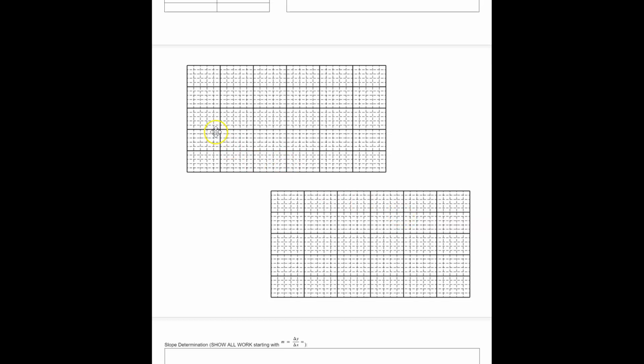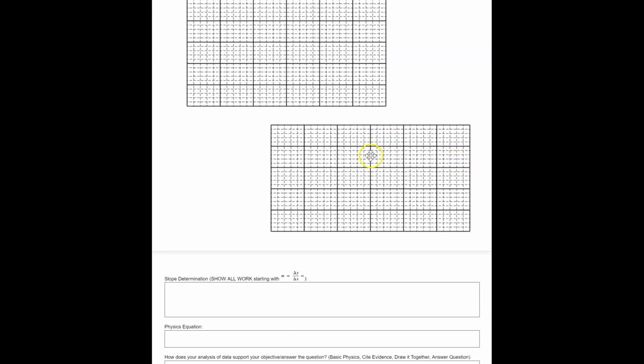So now they would use this area to linearize and use the bottom graph in order to draw that linear graph. Always make sure that your students are adding the label as well as the unit on the Y and on the X-axis. Title is not needed for this, but if you want to do that because you feel like it's a good way to teach them how to create a proper graph, that's fine. Just points are not given for that on the AP exam. So same thing on the bottom one here.